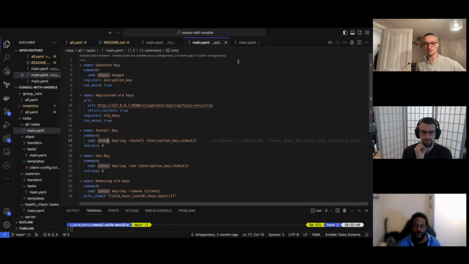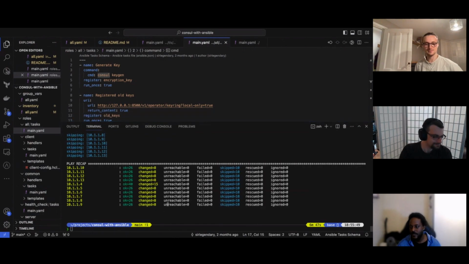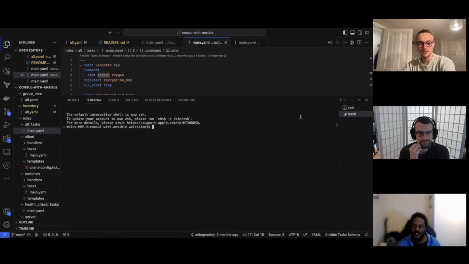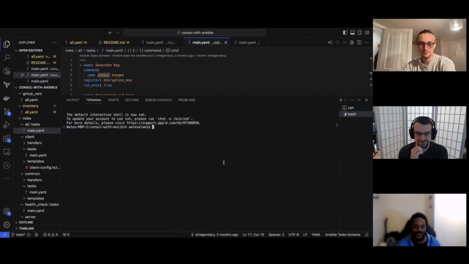Are our servers in a running state at the moment, or is the service dead on them? Servers are running. Hopefully they're running. Do you want to log on to one Consul server and see if you can keygen? Okay, so let's see if I can get this right. Let's just pick one at random. First one's always a good one to do.